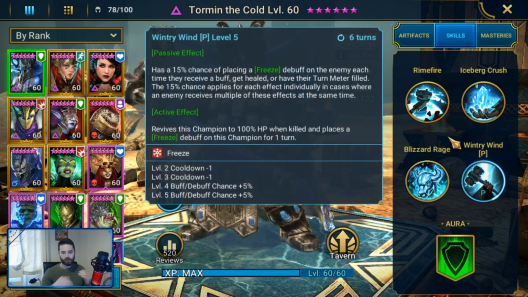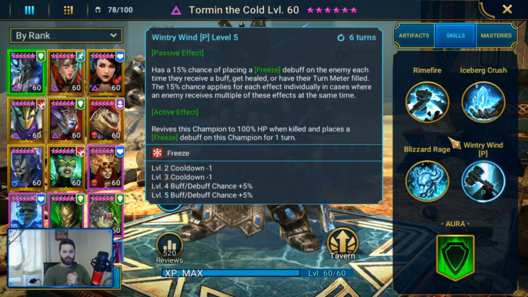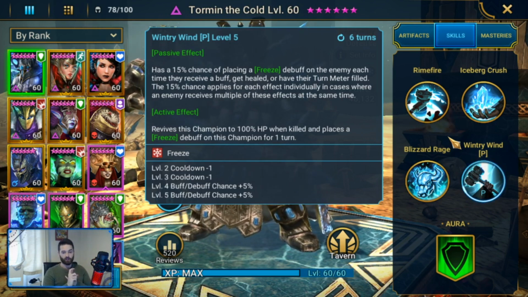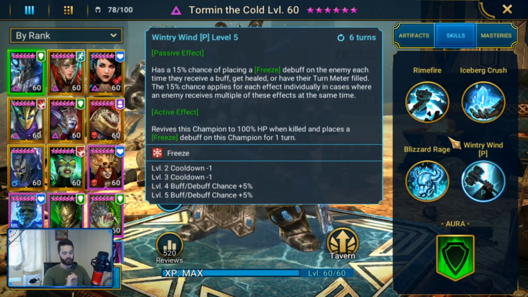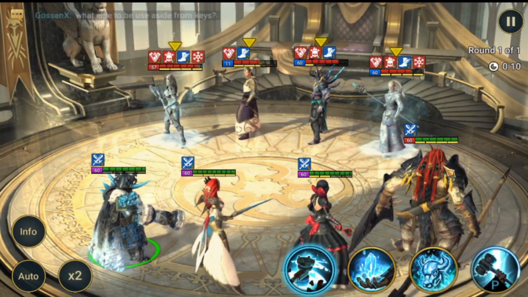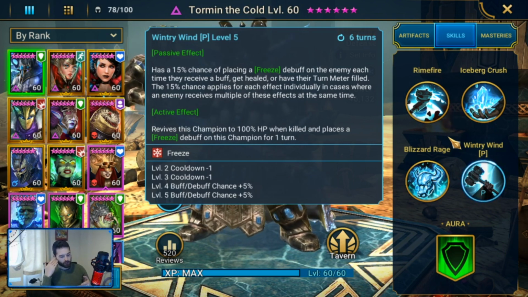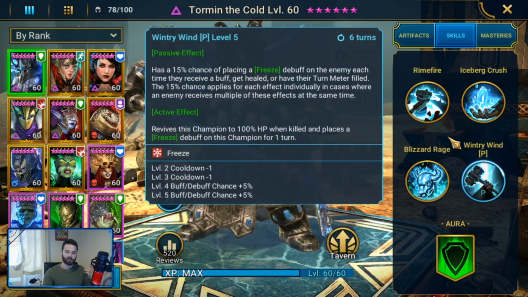Then we've got his passive, and this has a 15% chance of placing a freeze debuff on each enemy when they receive a buff, they're healed, or the turn meter is filled. Now, the 15% chance applies to each of these individually, so if all 3 of those happen, or 2 of them, you're getting that 15% chance. It's like rolling 3 dice and trying to get a 6. And if one of them gets a 6, they freeze. That's kind of how I see it, at least.